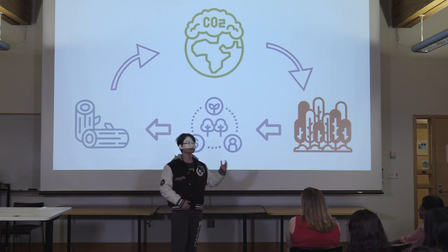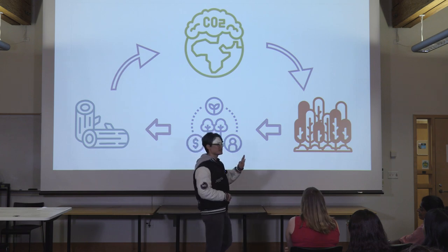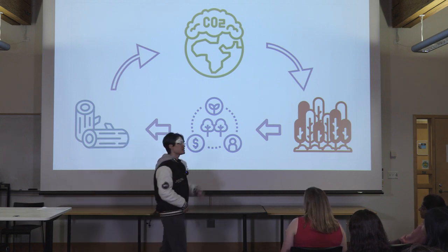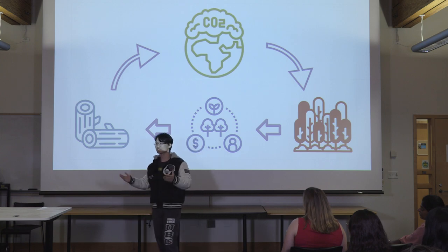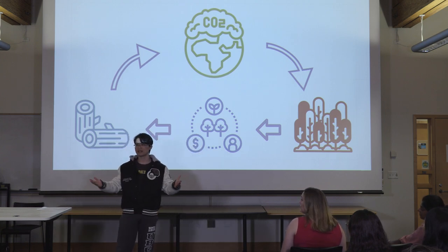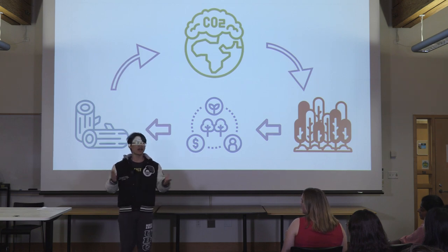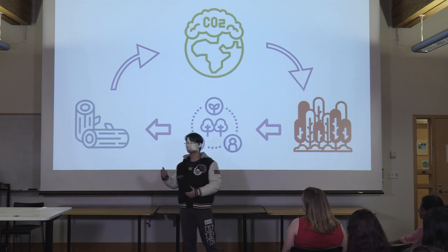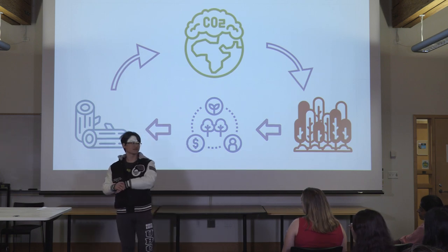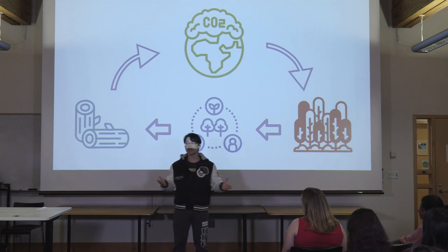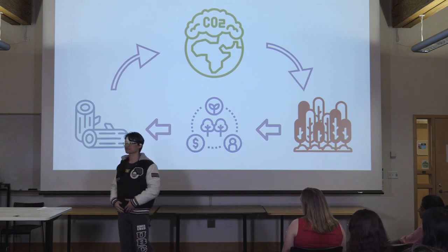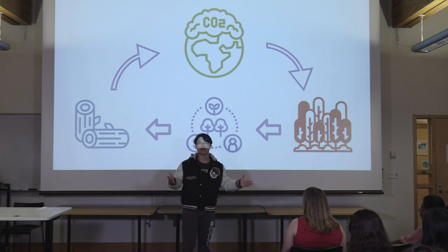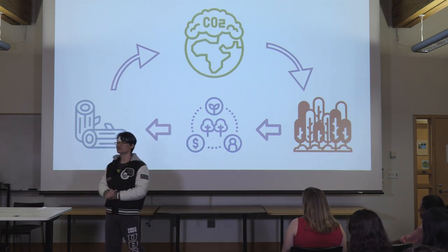We are trying to build a mathematical modeling framework to connect three models together for the optimization process, which no one has done before because it's complex. The first model is a strategic forest management model — the core part of our framework — used to simulate and optimize wood supply in BC forests. The second is a forest carbon budget model, used to account for carbon stock in different ecosystem carbon pools. The third is a wood product carbon model, used to track carbon fluxes in different wood products throughout their life cycles.